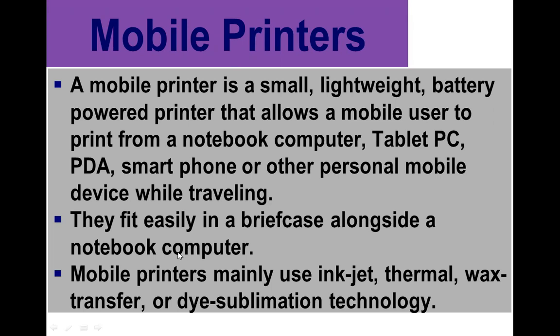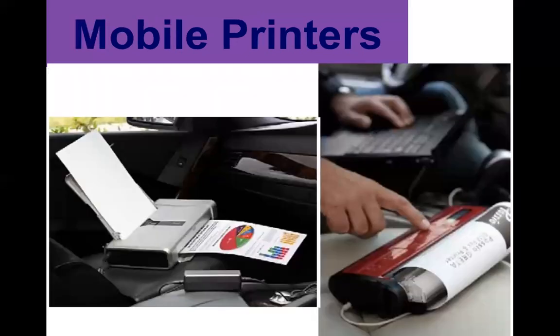So these are very small and they are powered by a battery that allows the mobile user to print from a notebook. You normally move with a small personal computer like a laptop, smartphone, or a tablet, and so on. These are the mobile printers I've been talking about. This is the image of them.